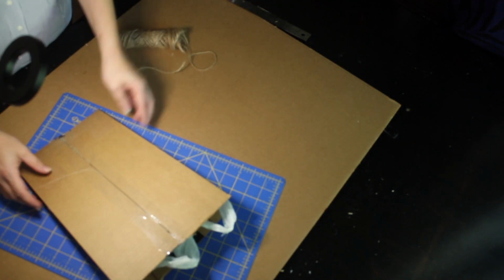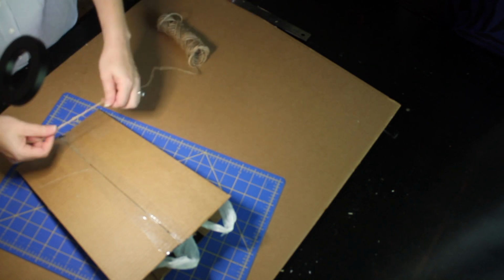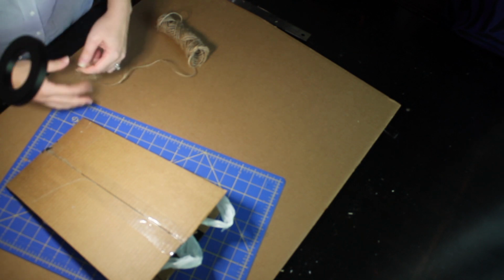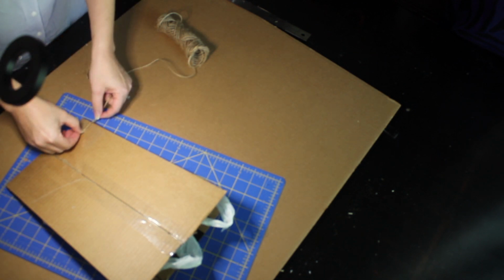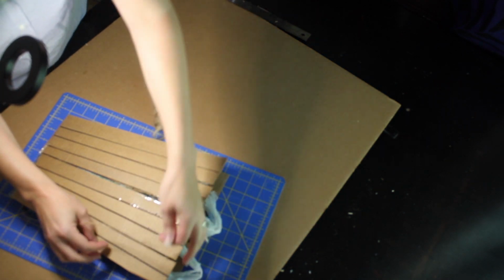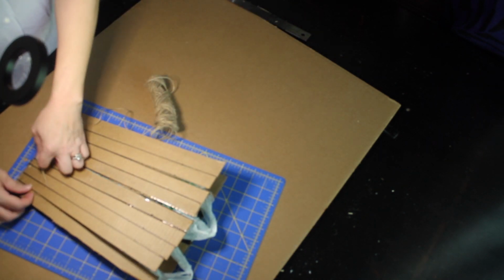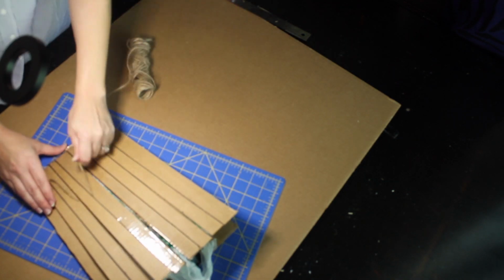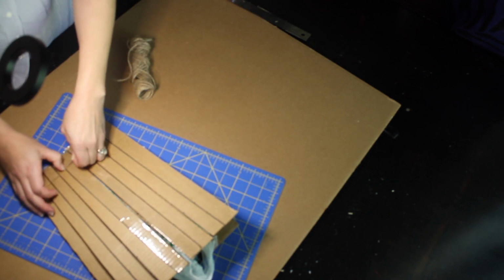Now I'm taking a plastic bag and I'm going to place that inside just for a little bit of stuffing because I don't want this to be completely flat. I want it to have a little bit of room. So now I'm taking my jute twine and hot gluing the first piece on about 1 inch up from the bottom. And basically what I'm doing here is I'm going to go over and under each piece, kind of like if you're weaving a basket.